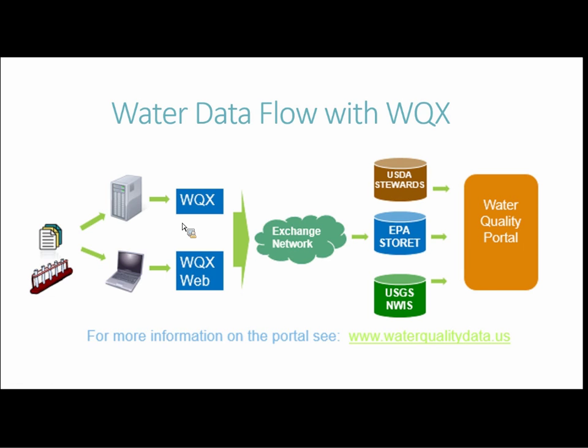But there's another way, and we're really going to concentrate on that tomorrow. It's WQX Web. With WQX Web, we tell WQX what is in Excel files or text files or CSV files to then convert it for us to XML to be sent to WQX. So it's highly compatible with Excel. We'll talk more about that tomorrow, but those are the 2 ways in which to get data in.